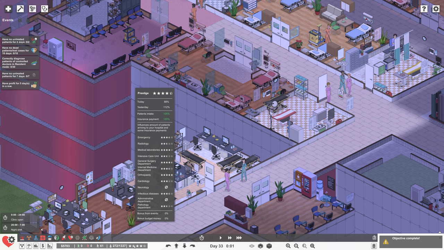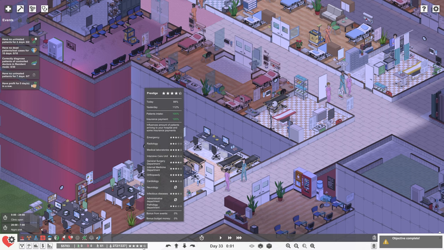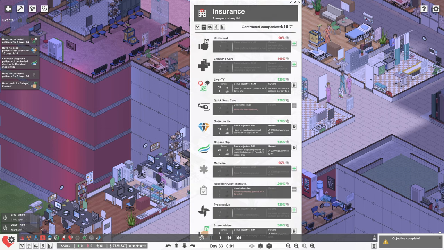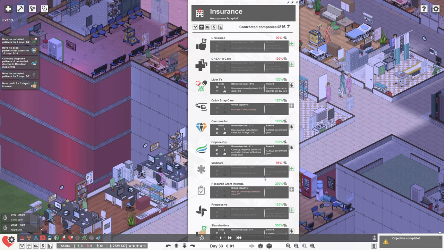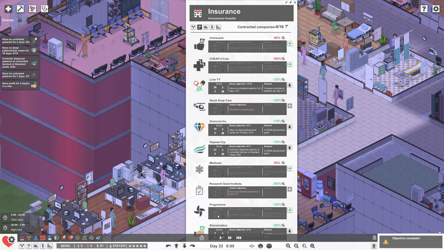So this is great. Patient intake is going to be set at 105%, which I'm pretty certain that this number is fine. I'm okay with 90 or 61 patients, should I say. The insurance payment is 120%, which means that we're going to receive 120% on Liver TY, 170% on Overcure Inc, 135% on Oopsie Inc, and 300% for the shareholders here. So this is important. We've got two people coming in from the shareholder insurance company.